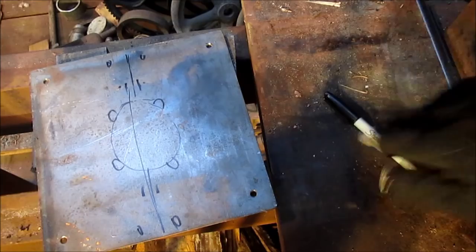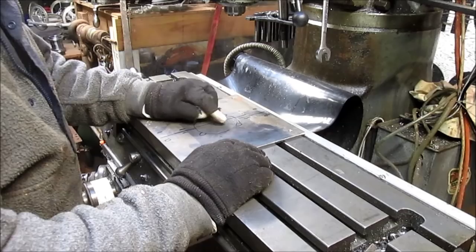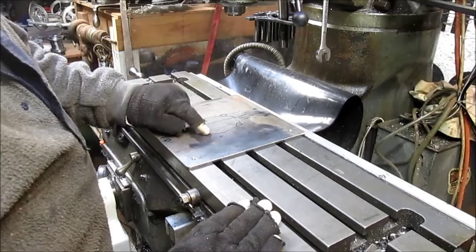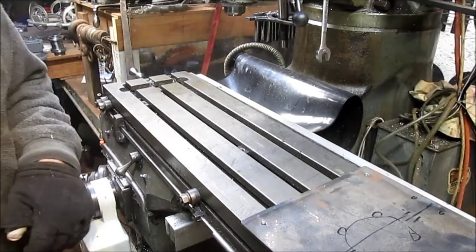We'll start out by laying out the circle and drilling a hole in the center, and then I'm not sure how we're going to get this to cut out. Maybe put it on the rotary table, maybe just do a, let's see, what would be easier? The rotary table probably would be easier, because I've got to put these notches in too. And I could calculate those notches easier with the table. So we're going to go ahead and put the rotary table on here, and we'll be back. Well, no, you can watch.